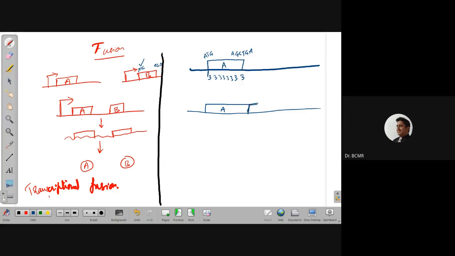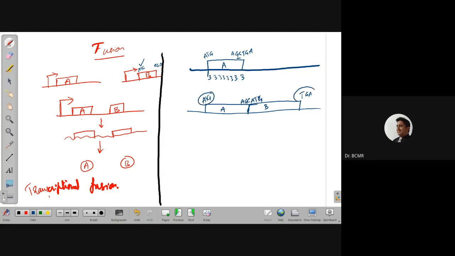You necessarily don't have to have the start codon for gene B. So here is the ATG start codon of A. You remove the stop codon, so you have something like AGC, this one. And then you continue with the start codon of gene B, and you will have TGA. So this is now one complete ORF.